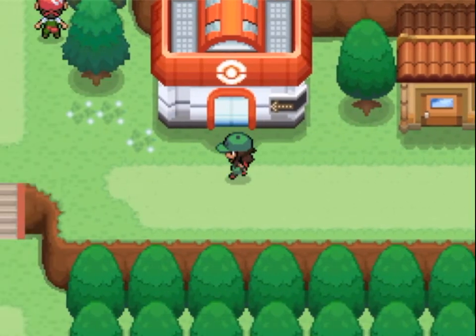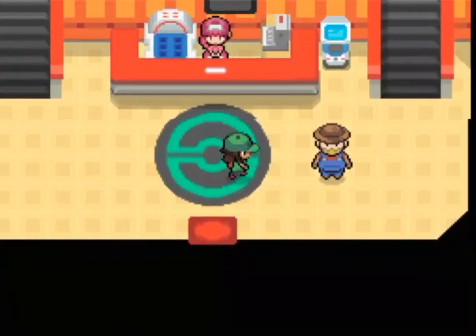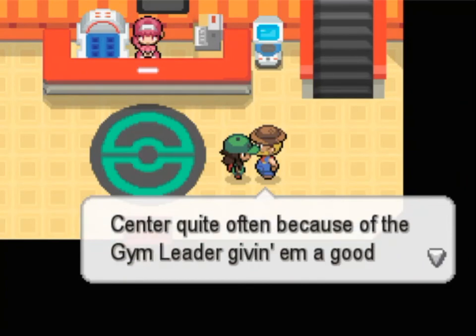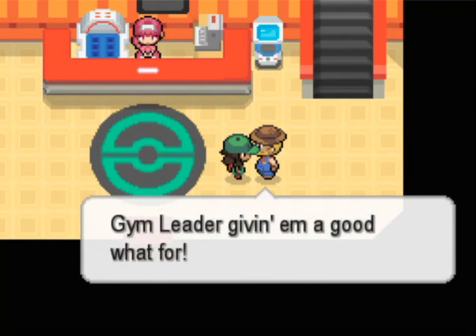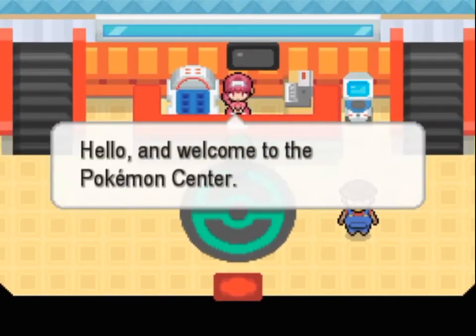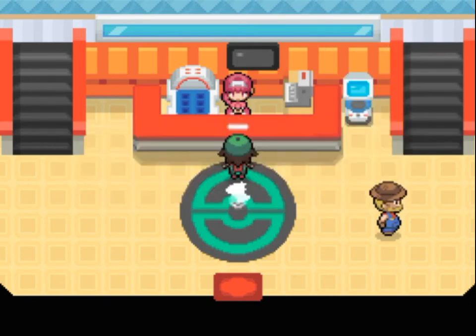But, huh. Oh, good, there is a Pokemon Center here. Thank goodness for that. Hello. People come to this Pokemon Center quite often because of the gym leader, giving them a good what for. Okay then, and we know it's a girl, or a female anyway.